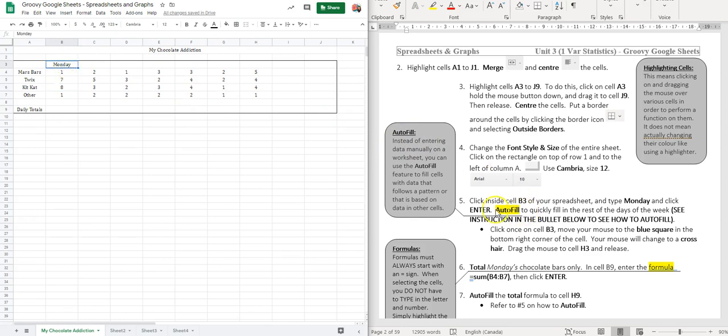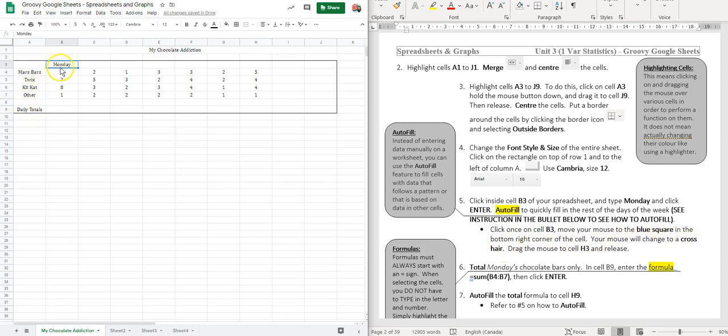So what you're going to do is to click once on cell B3 and move your mouse to the blue square in the bottom right corner of the cell. Your mouse will change to a crosshair.